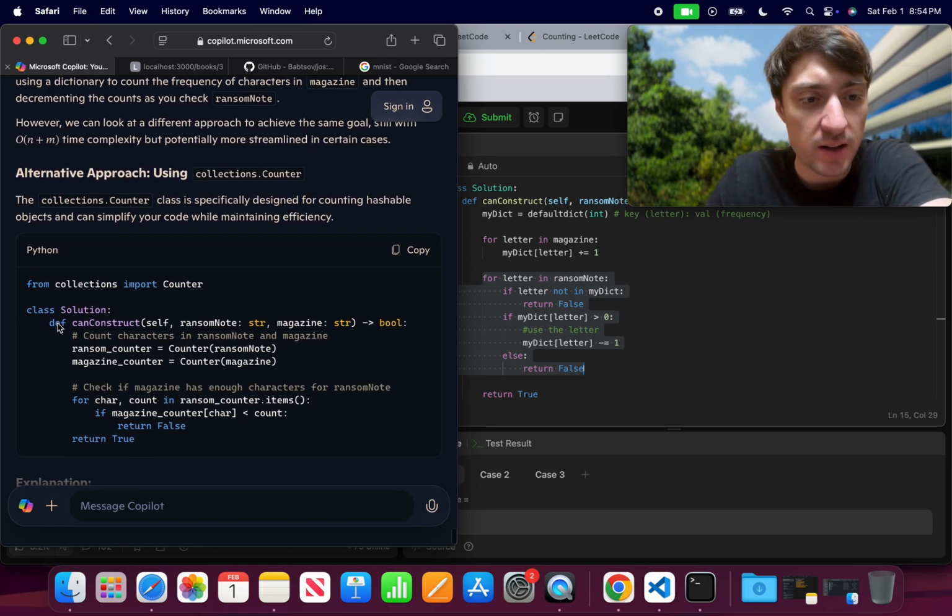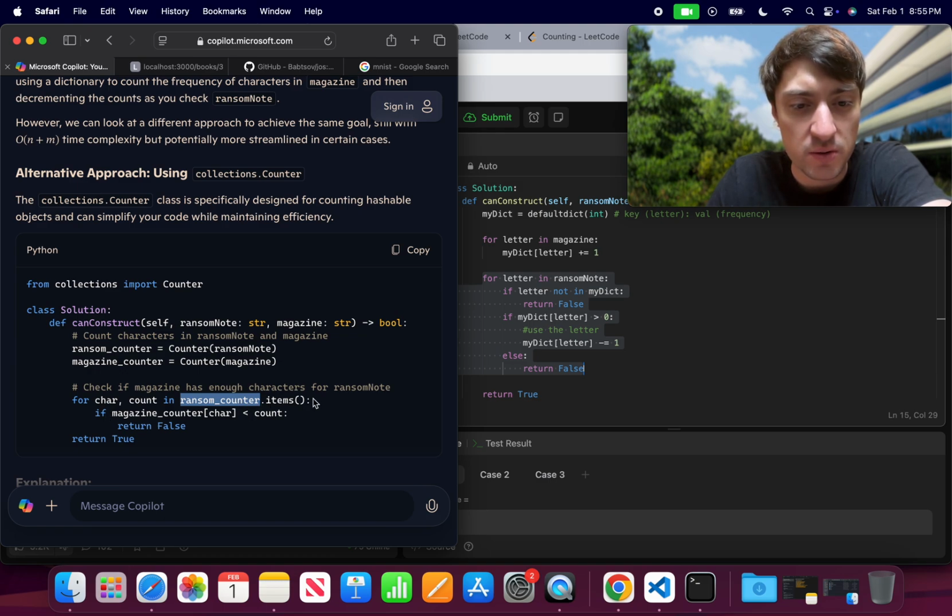So here we go. What do they do? Collections, Counter, okay? They're using this strange thing, Counter, on ransom note. For char, okay, so we iterate through the ransom counter dot items.